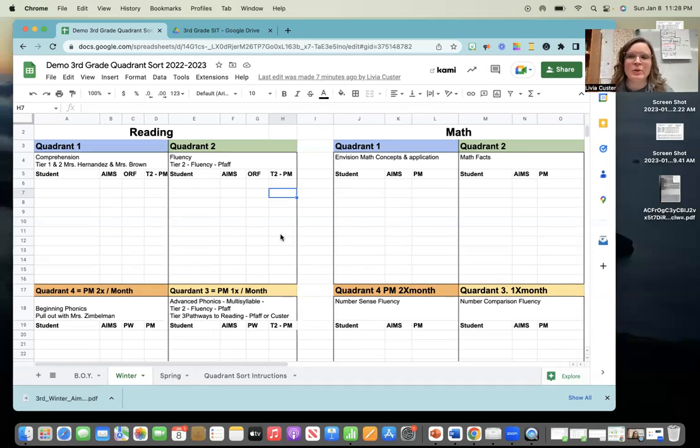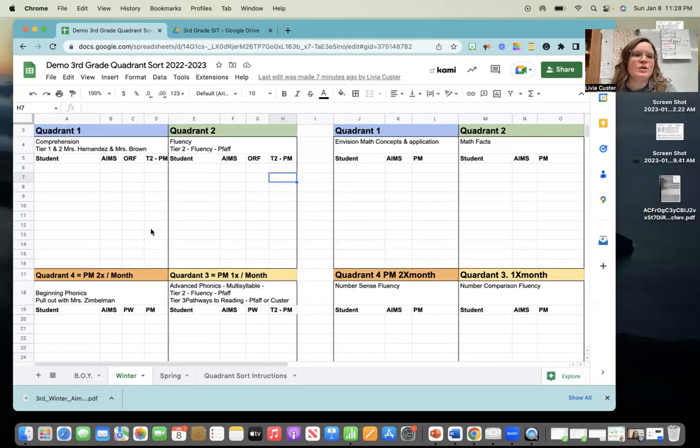So here in Mineola, we are differentiating our quadrant sorts a little bit to help with that gradual skill progression from K up through 8. We're also utilizing this in the high school, but our screener there is FastBridge, but it's still the same process and the same method.